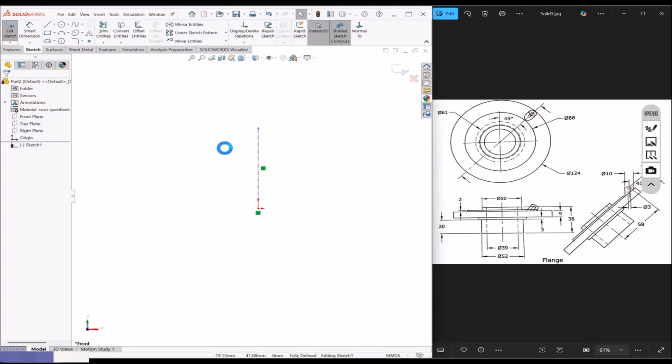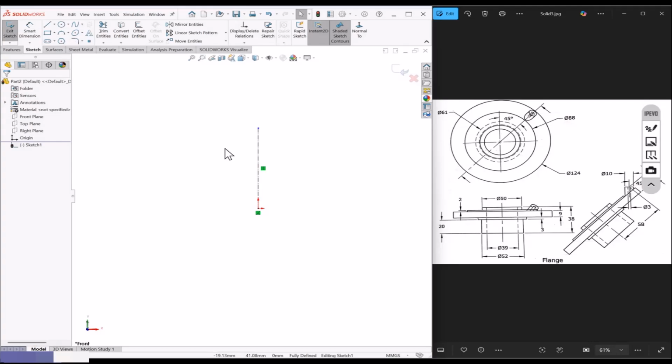A cylindrical body you can easily draw by making a cross-sectional view, a half cross-section, and with one revolve command your work is done. But if you go with the top view, what do you do? Make one circle extrude, then a second circle extrude, then a third, then a fourth. You have to do four extrude commands to make that. But that is a wrong approach. We have to work faster and easier with fewer commands.